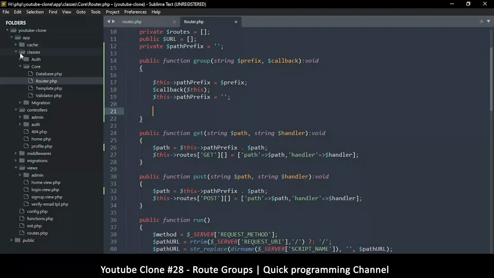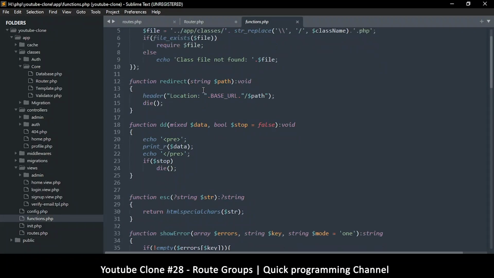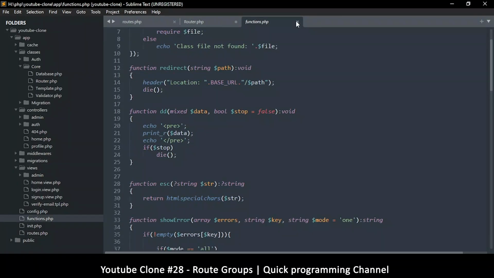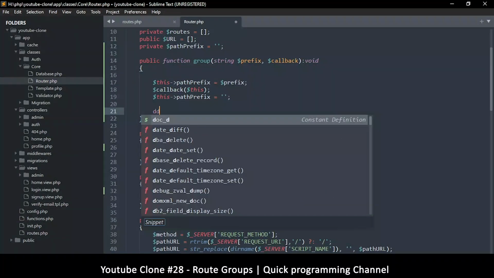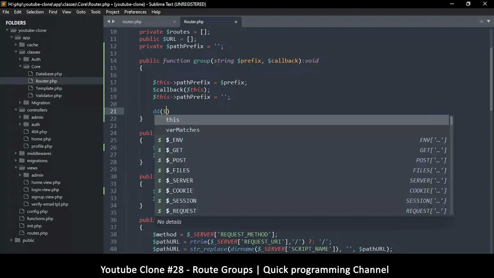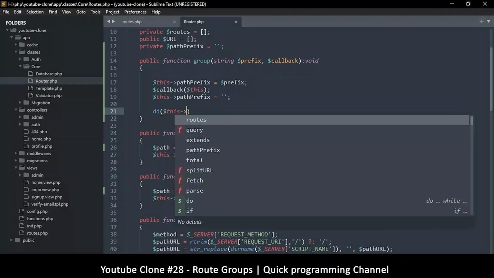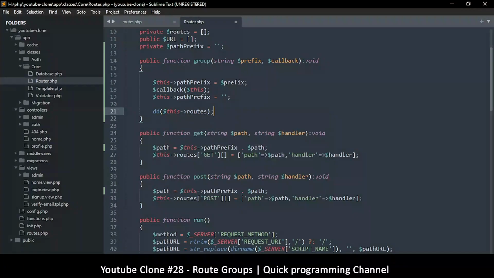I forget because too many projects. Sometimes I forget what functions I'm using and what I'm calling them. So there's dd there. Okay. So what I want to do is dd this routes, right?